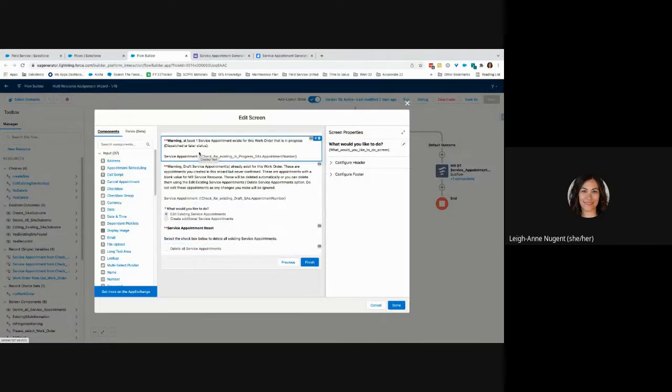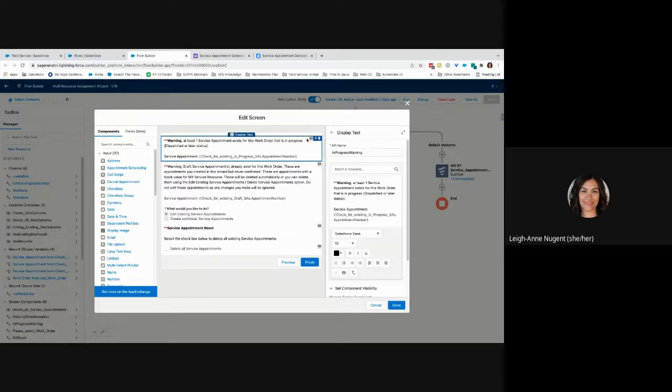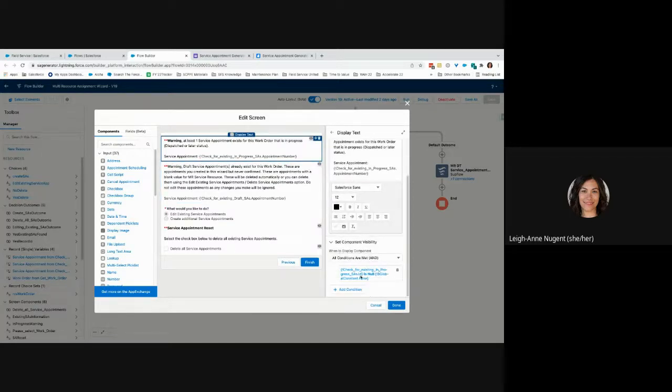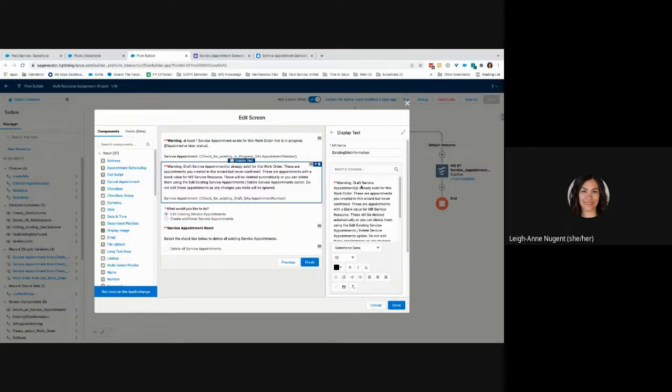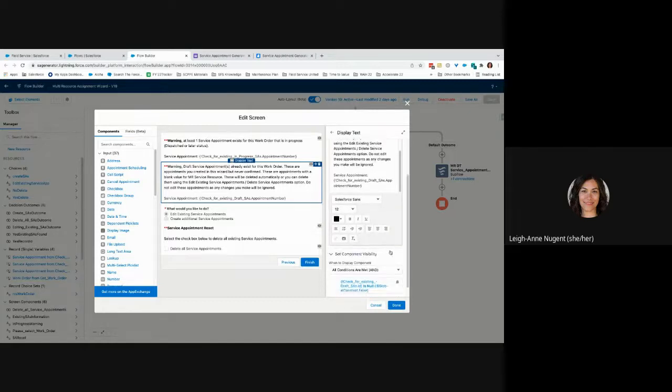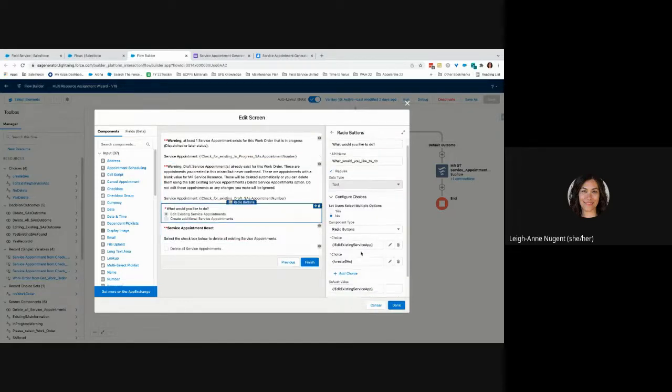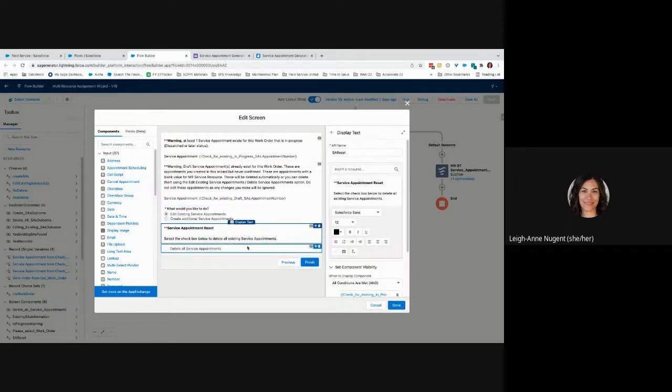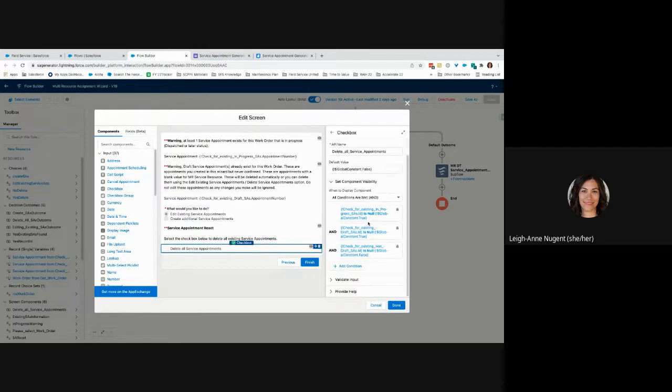Now, there's a lot of decision-based criteria here. So visibility criteria, I mean. So anything with this little I indicates that there's a component visibility filter here. Again, this can all be configured to your liking. Okay, you can change all this messaging if you'd like. Okay, all of this can be changed.